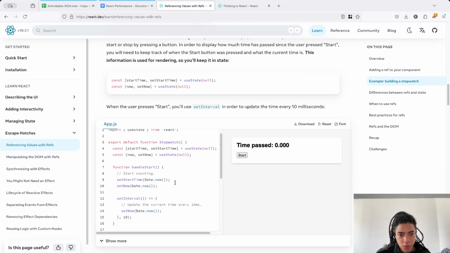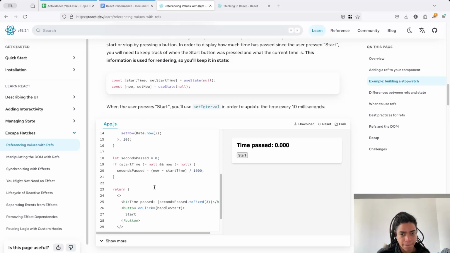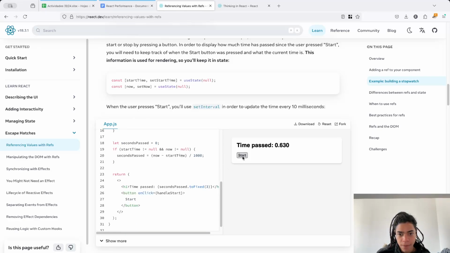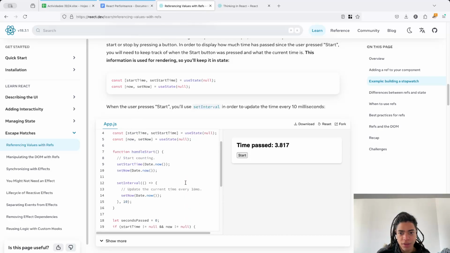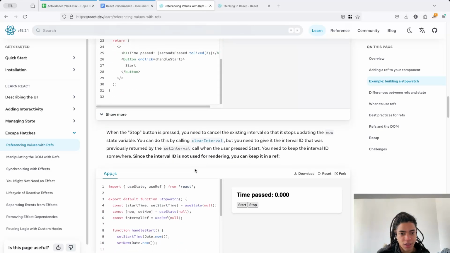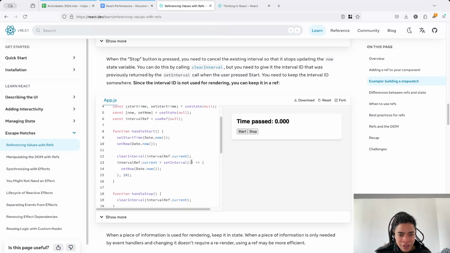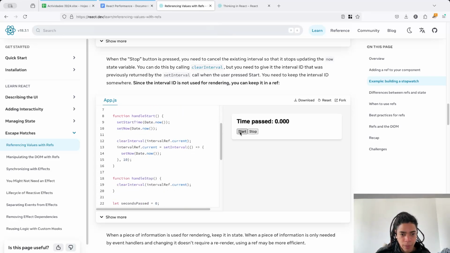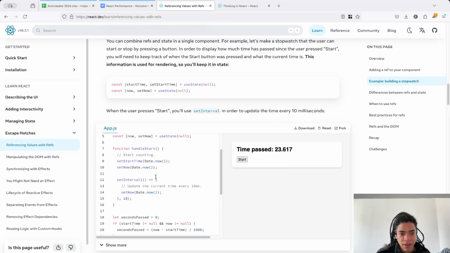If you implement a stopwatch like that, it's going to continue to count, and you want to be able to stop that. This is a way of how we can implement this.